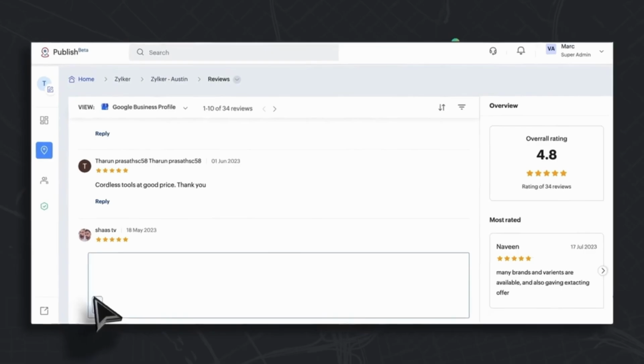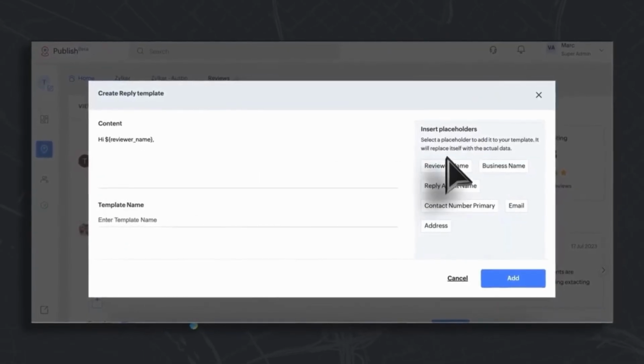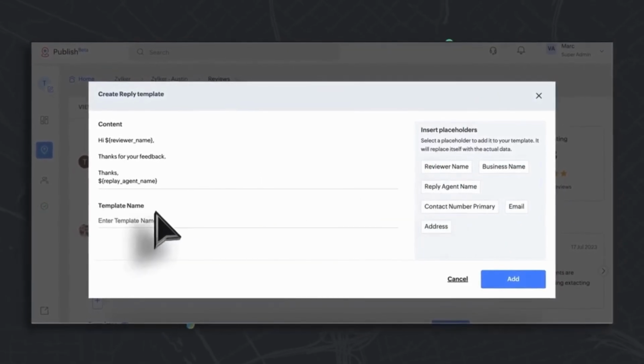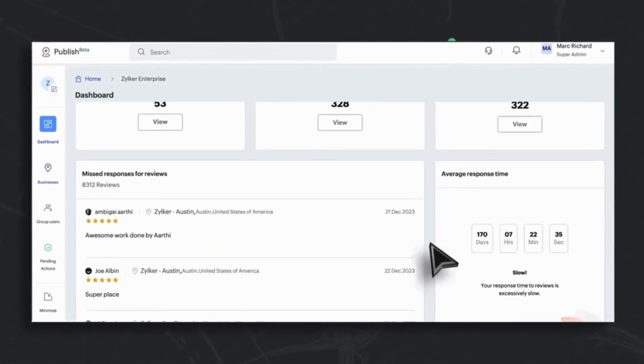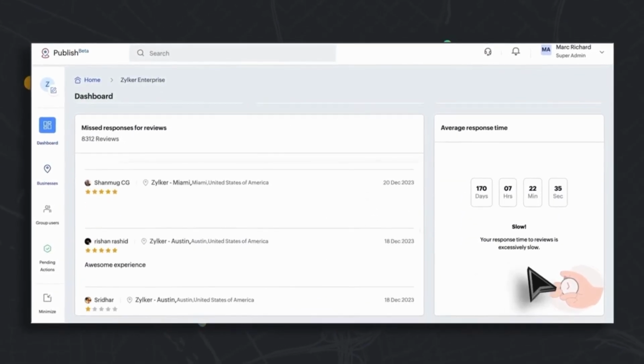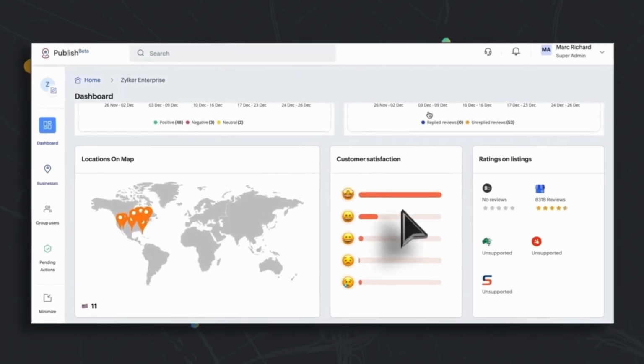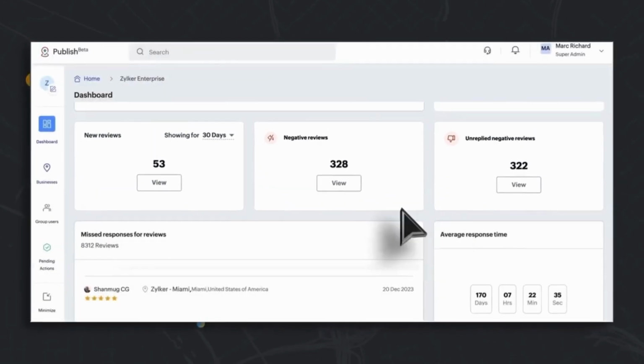The next app that is very, very useful for marketing is Zoho Publish. So let's talk about this app and the free version of it. Zoho Publish helps you to manage all of your Google business profiles, and the free version includes connecting and managing a Google business profile, unlimited business groups, viewing business information, viewing reviews, listings on Google, summary emails, and also analytics.